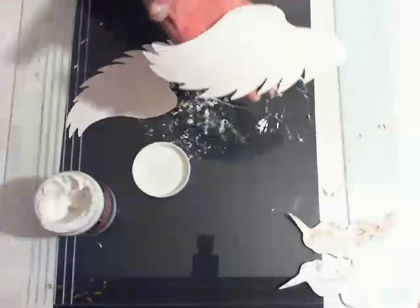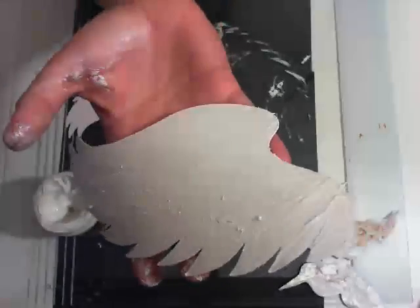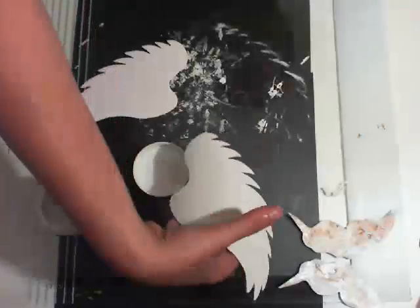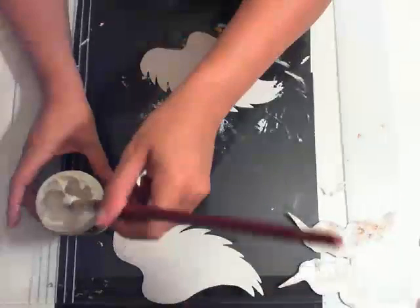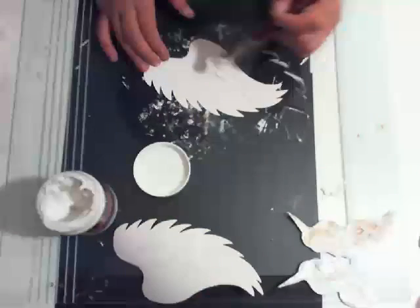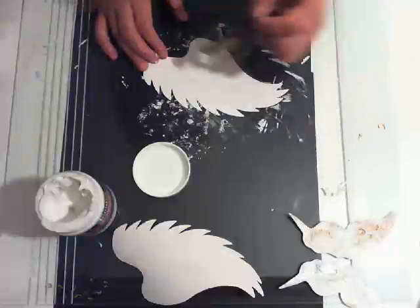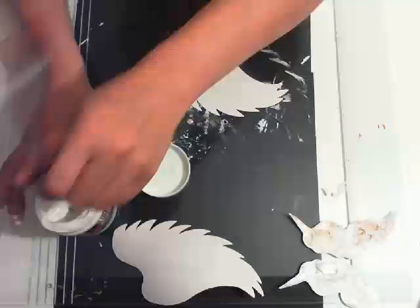Okay, this has to dry, and I'll probably hit it with the heat gun, but I just want to see. Can you see the texture? I'm going to set this one aside and I'm going to do the same thing to this one. And then when I'm done with this one, I'll hit it with a heat gun so we can make them look more angelic.